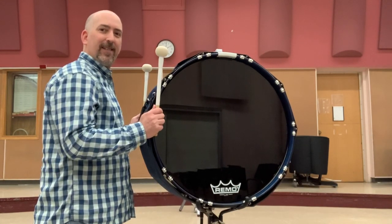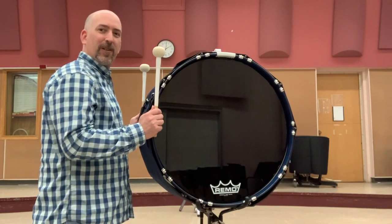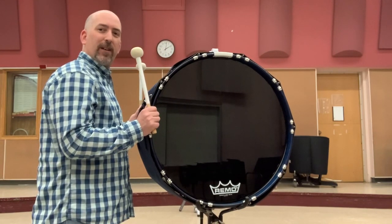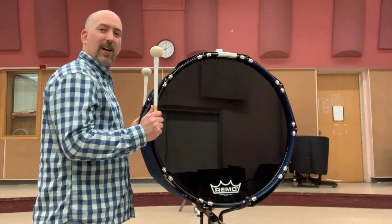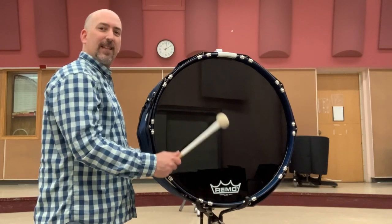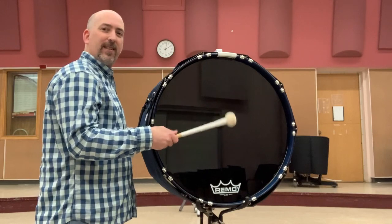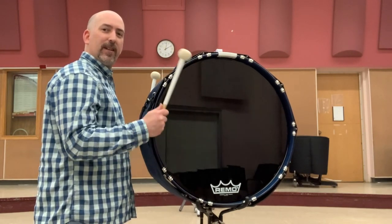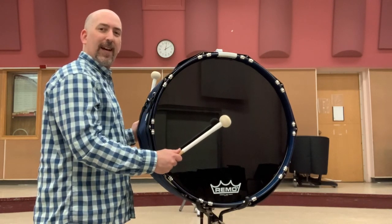When your sticks are in on the marching bass drum, your mallets are going to be perpendicular to the ground — make sure they're both equal. You don't need to grab onto the rim or click it when you do it. You're just resting your hands on the rim, and they need to practice that motion and getting it the same every time. You don't want them to just move their wrist to do that — they're moving their elbow into position, so the grip on the mallet and the hand positioning does not change.